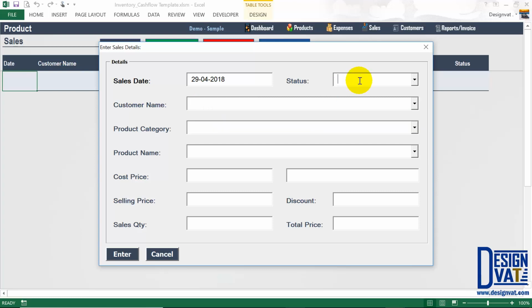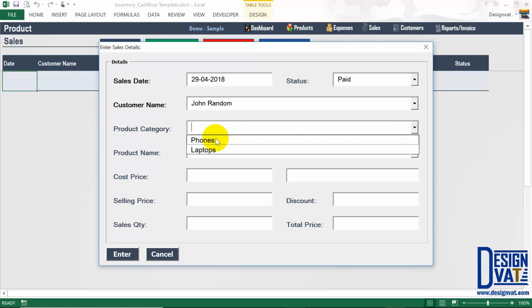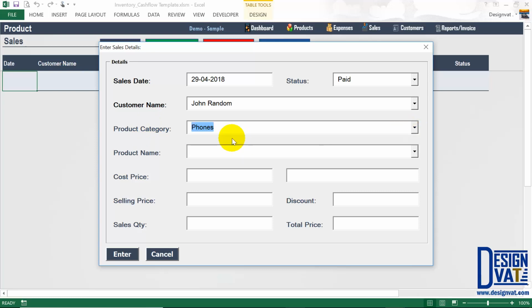So I'm going to go ahead and enter paid. Here, you can start typing. So if I know the customer's name is John, I can type J. It will autofill with the first customer that starts with J. Next, I indicate the product category they want to purchase. So let's assume John wants to buy one of my Samsung Notes. Here, it's going to display the 2 phones I have.